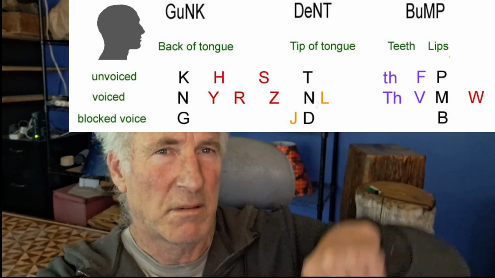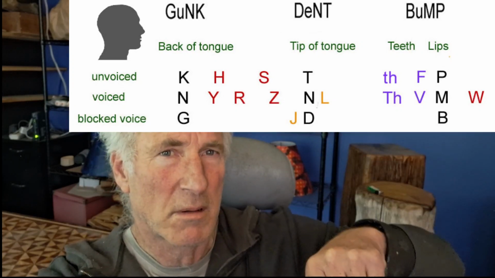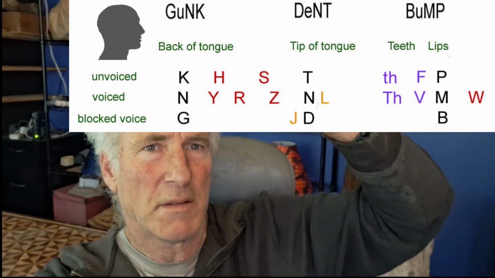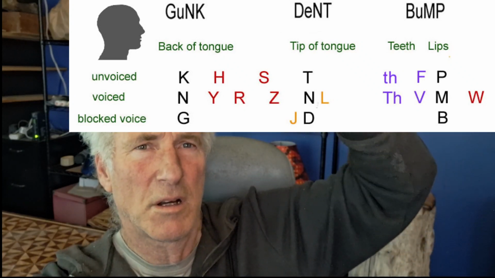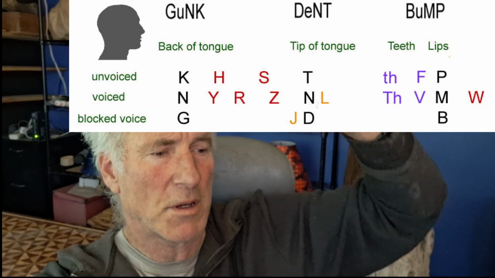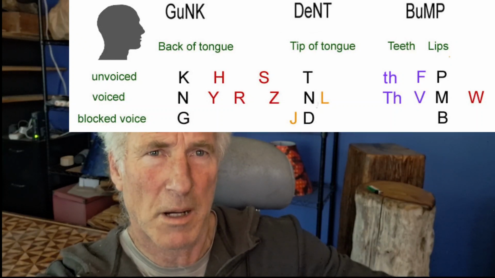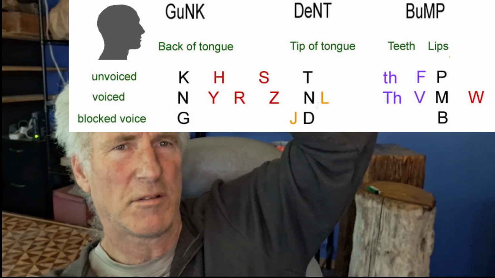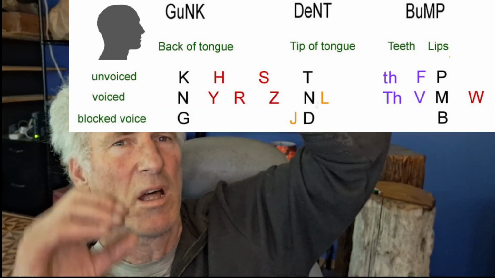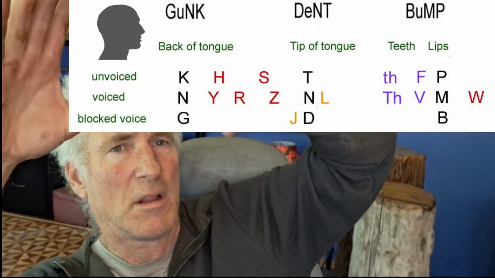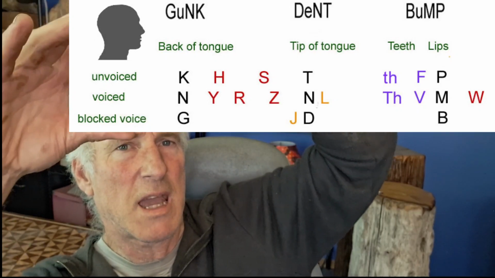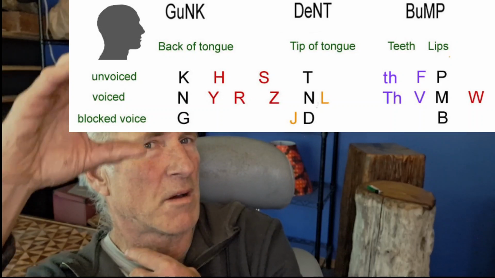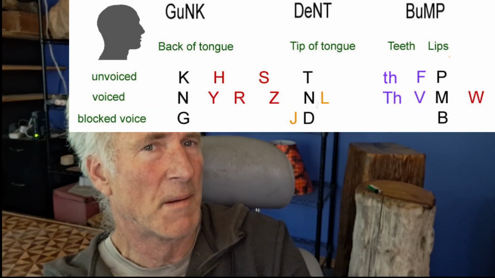The dent in the middle does something similar. The d and the t: the t at the top is unvoiced, but the D is voiced down at the bottom of my chart. In the back, the g is voiced, but it's g, k. The K sound, the C and the K, are spoken similarly. It's just a matter of breath versus voice.